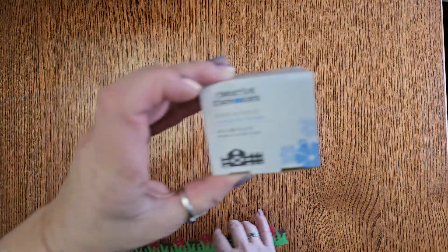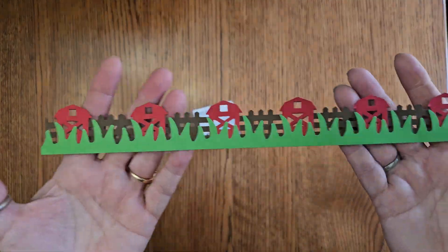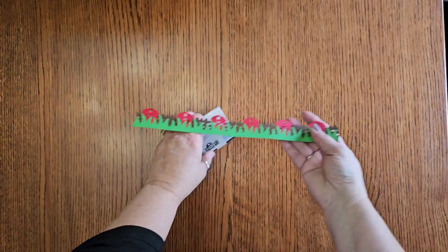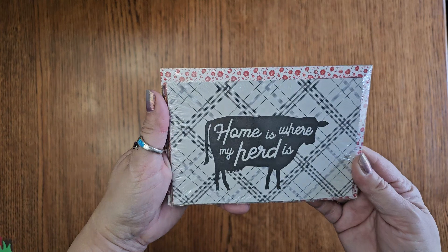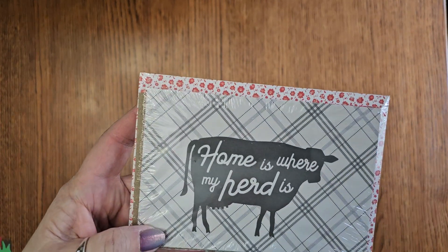We have brought back the barn and fence border maker that goes with the border maker system. Here's a quick border so you can see it. And last but not least our mat packs with some fun borders. I hope you enjoyed this — let me know what you need, and happy scrapbooking.